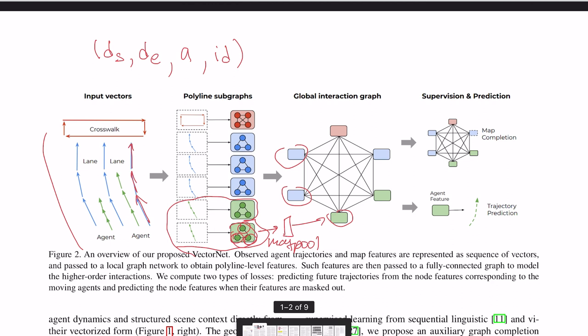So let's say we have k different polylines, k different objects on the current scene. And these objects, they kind of interact between each other. They influence each other. Let's say we have a crosswalk here. And then the trajectory ends just behind the crosswalk. And we need to predict what happens next. And of course, if there is a crosswalk, it will affect the speed. It will affect the direction because for example, the possible directions could be to the right and straight ahead and not to the left. That's why the features of the crosswalk and the road lane here would affect the prediction for the current agent trajectory. And that's why for simplicity, the authors model the interactions between all the polylines as a fully connected graph. So every polyline depends on all other polylines. And now they want to aggregate these features all together and to compute the final features for every polyline, which would also account for the higher order relationships between these objects.